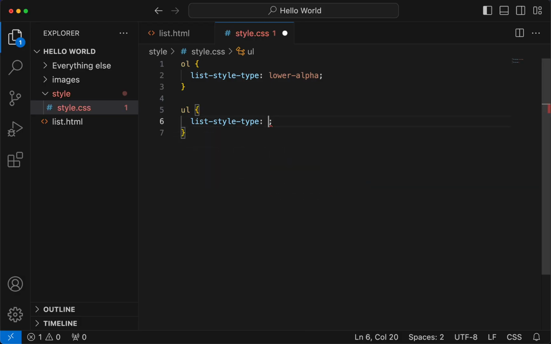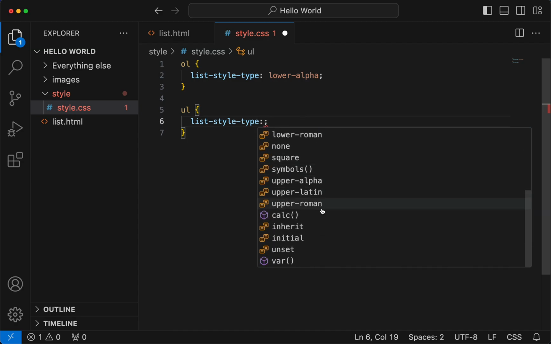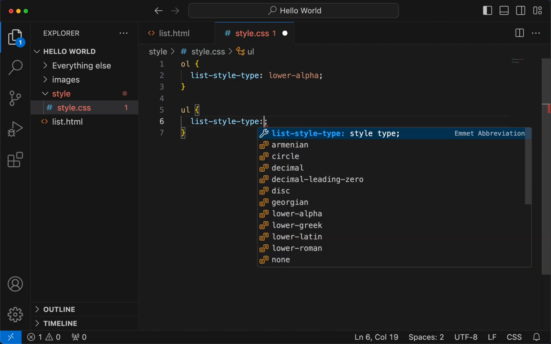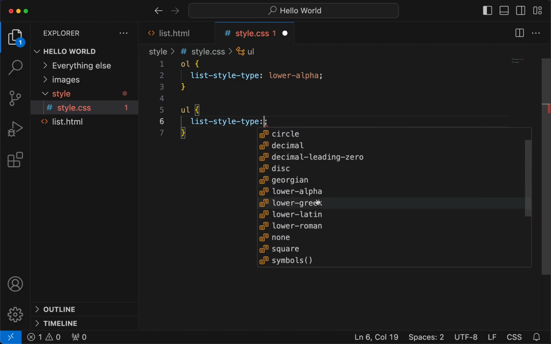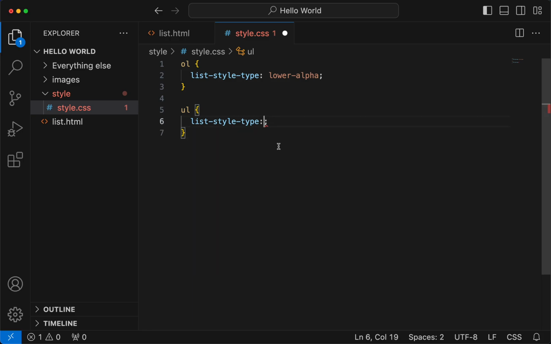Then let's try, not sure if symbols would work. Yeah, I think those two are for unordered list.